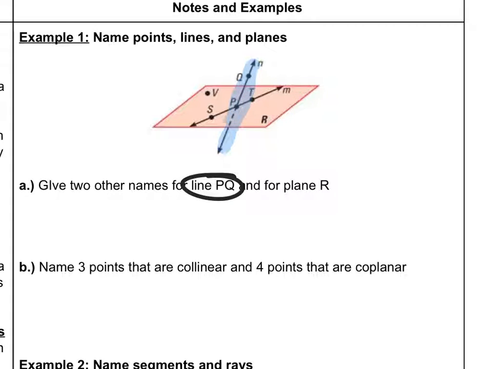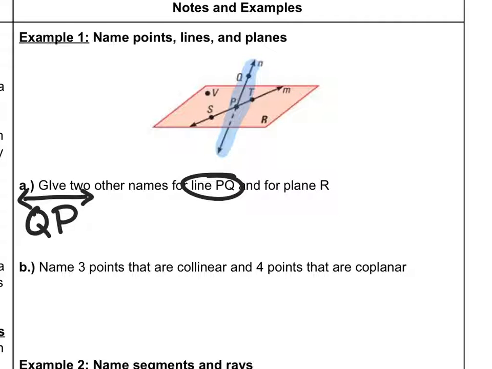Right there, PQ. So how we name a line is any 2 points on that line or by a lowercase letter associated with that line. So if I want to give 2 new names to line PQ, the easiest one to go with is line QP. And because mathematicians can be lazy, we don't want to write out line. If you write it using a line over top with arrows at each end, that means line QP. Okay, so we've done line PQ, QP.